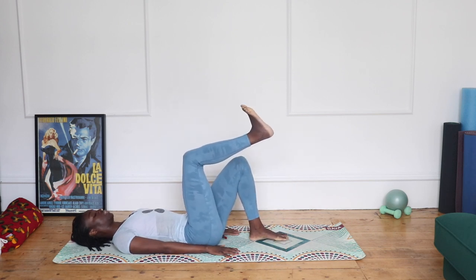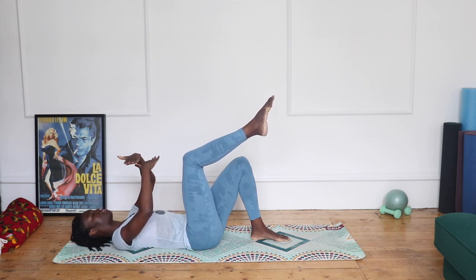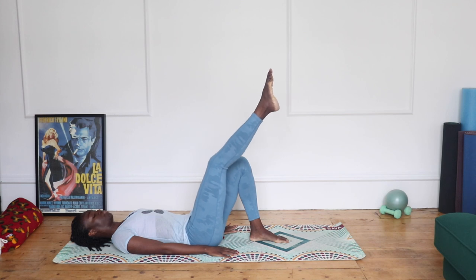We're gonna flex the foot here. No, actually, let's keep it pointed. We're gonna imprint that lower back, right? If you don't know what an imprint is, you push your lower back slightly into the mat, and there's basically no gap in between your back and the mat, right? Your hands cannot even fit through. We're gonna stay in imprint. It's the safest way for you to work out when you are a beginner, right? Always in an imprint.